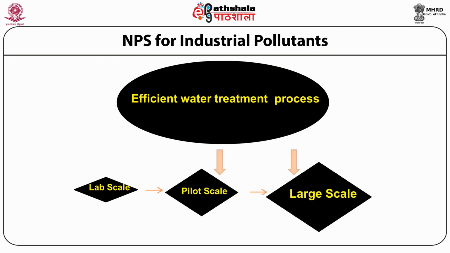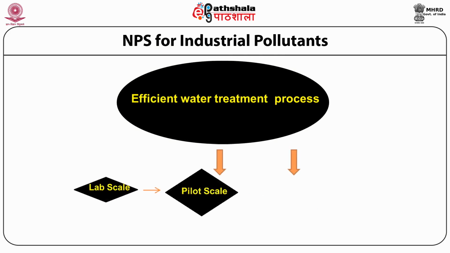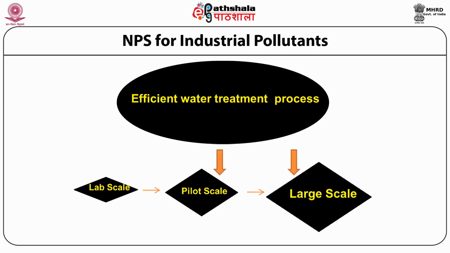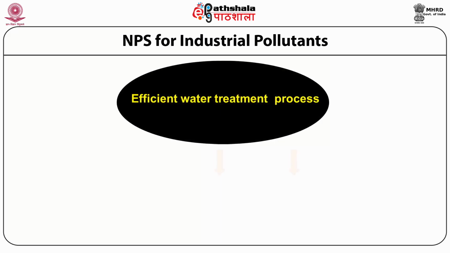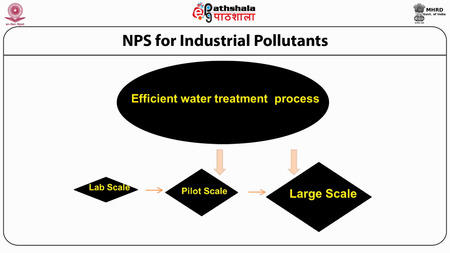So this slide basically shows that our need is to remediate the pollutant at the industrial level, because industry faces a high cost for the treatment of wastewater, and they prefer any method which is cost effective as well as environmentally acceptable. So researchers are trying to develop such a method for the treatment of environmental pollutants.